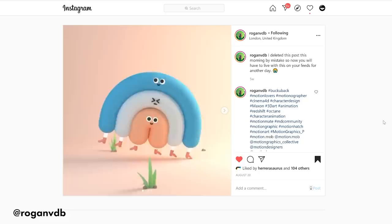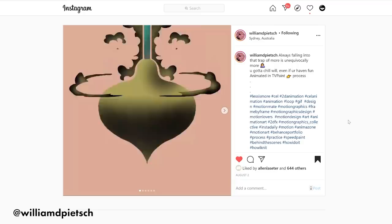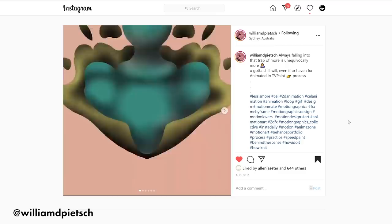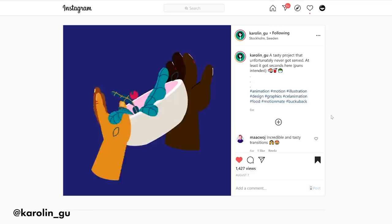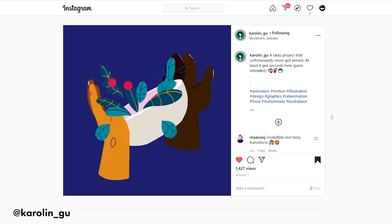Will Peach created this absolutely amazing cell animation loop, done all straight ahead using TVPaint. I just love the gradient textures in here for the shading — it's so mesmerizing to watch and such an amazing color scheme too. Carolyn Goo released this amazing loop, part of a project that never saw the light of day. I love the transitions, great morphs, great design — this is wonderful.